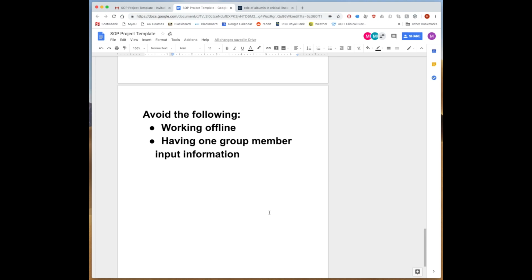We also want to avoid delegating information input to one single group member, and let's call that group member student number 1. We don't want to see individual group members emailing their content to student number 1 and then having student number 1 copy and pasting all that group member's information into the particular section of the Google document. So ideally, let's say you're responsible for the analytical measuring range section. We'd like to see you logged in to Google Docs and entering your information directly into that section.